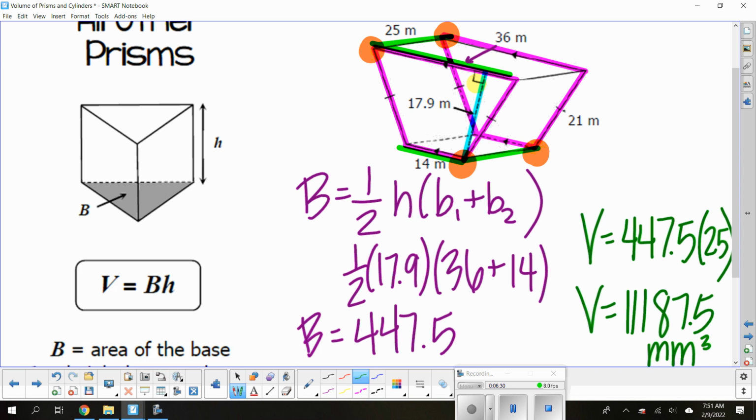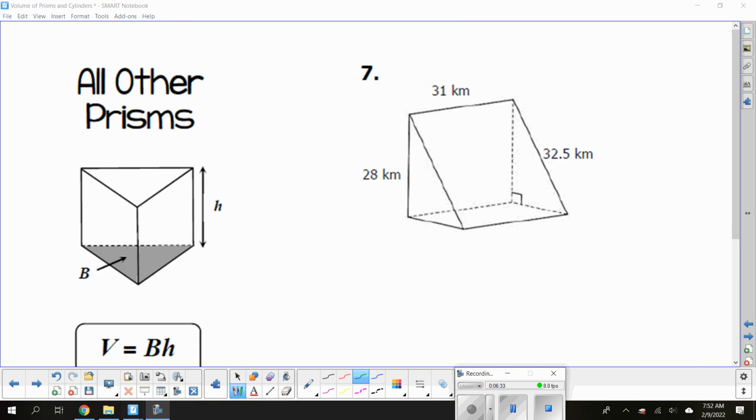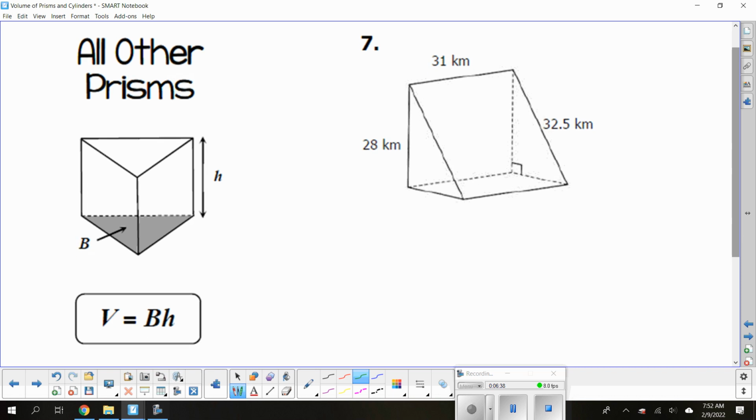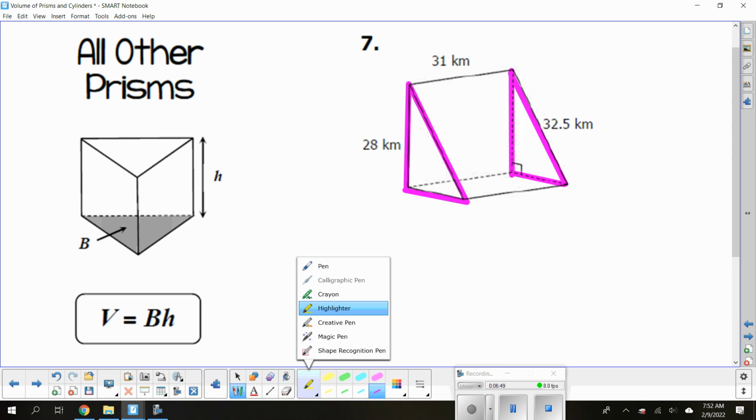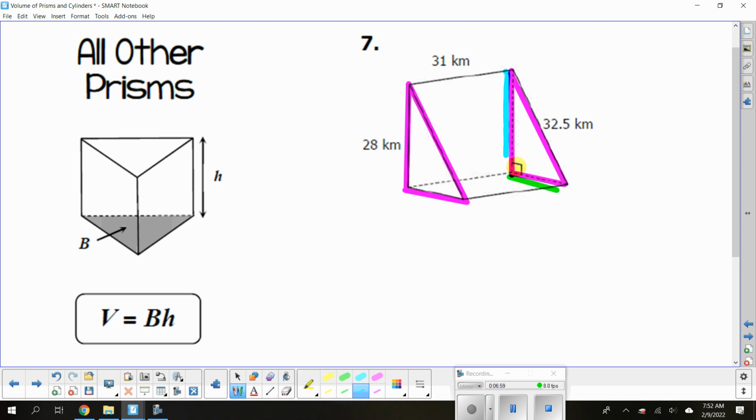All right. Go ahead and turn to page 7, and we'll look at number 7. What I see here is I have a base shape that is going to be a triangle. Again, it's the only shape that's not a rectangle, so that's the base shape. We're going to do triangles. If I'm looking at my one triangle, my right angle is right here. As far as my segment is concerned, it's sitting on this one, and this vertical one is what intersects my right angle. So those are the two I would need for base and height of that area.